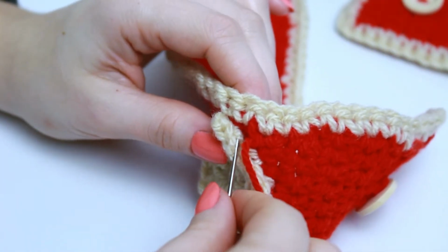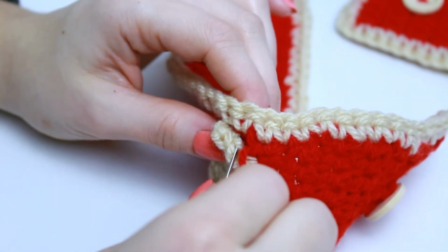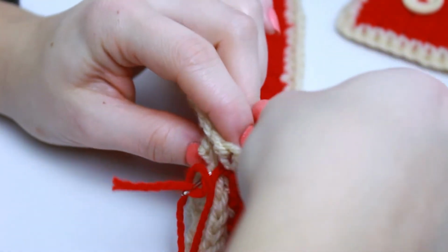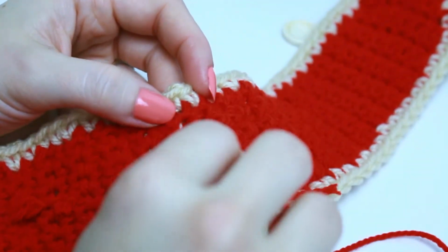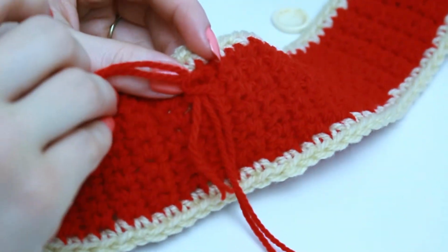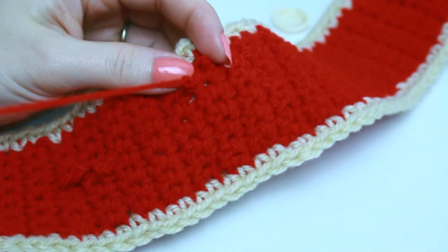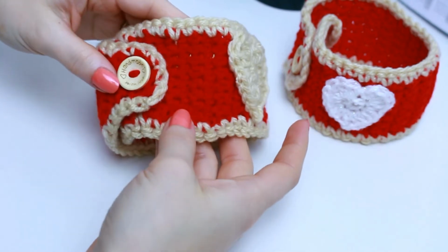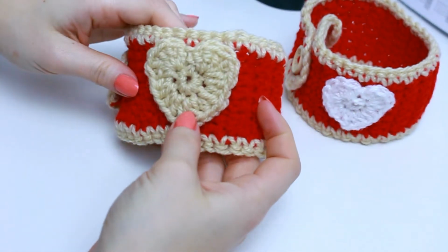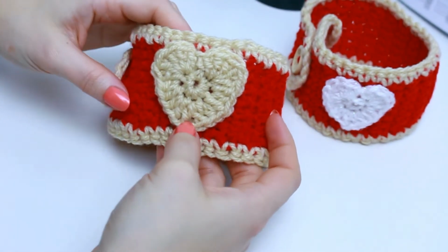So when you reach the end, you're just going to be moving the needle to the back and then you can fasten off. So this is how it looks, and this is how you create the first mug cozy. And now I'm going to be showing you guys the next one.